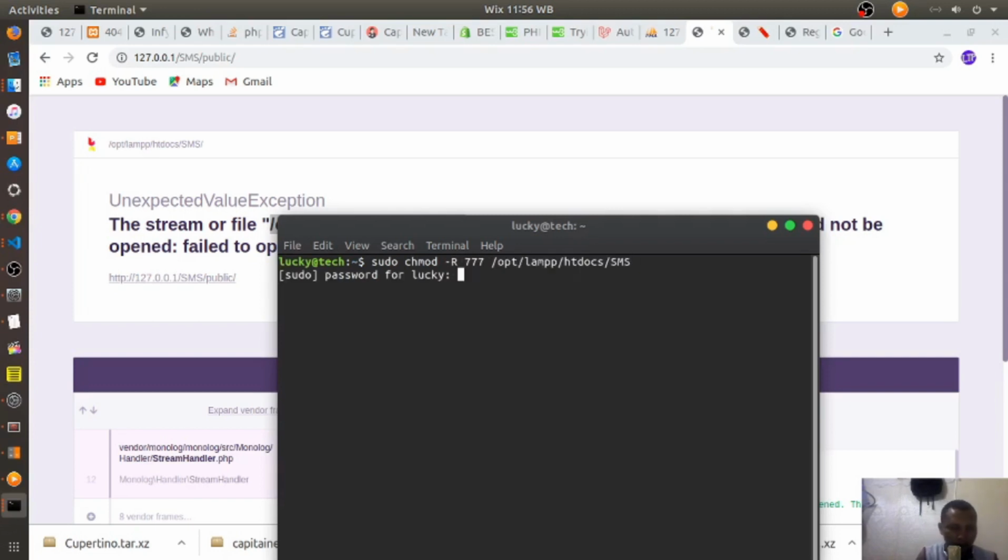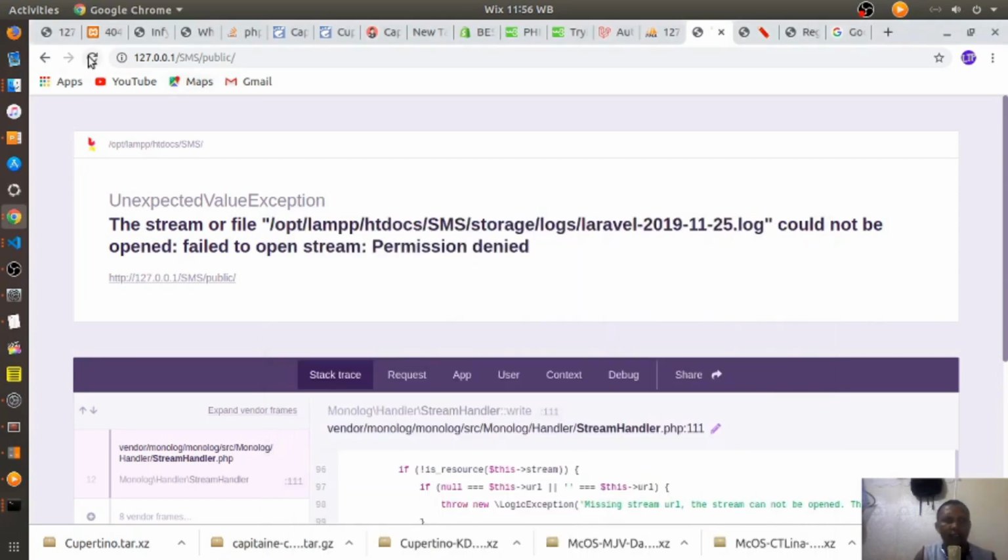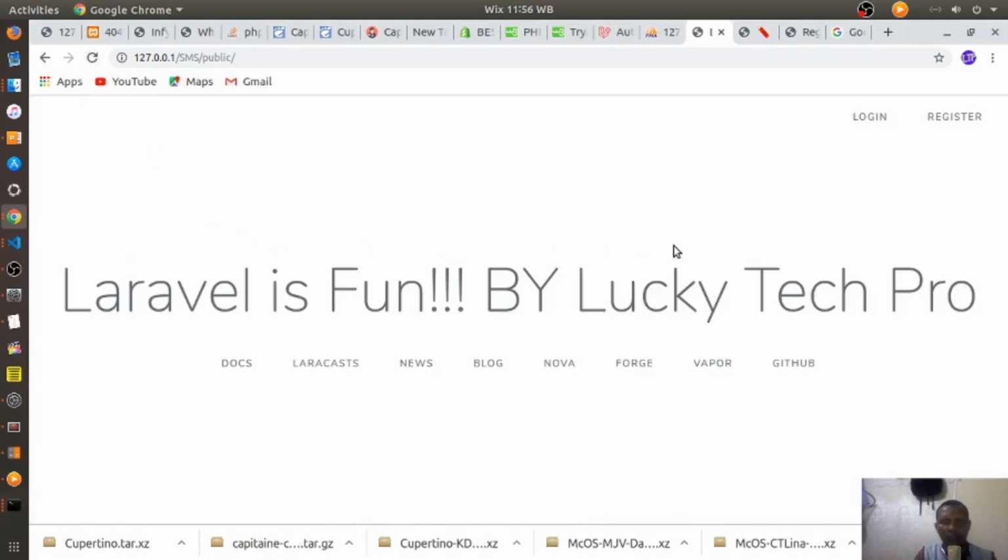It needs my system password. Okay, fine. Put one hash. Wow, and now when I refresh it will run. You see it's now running well.